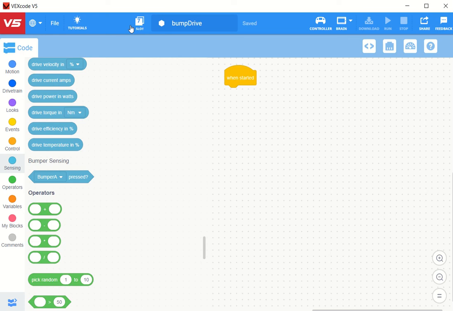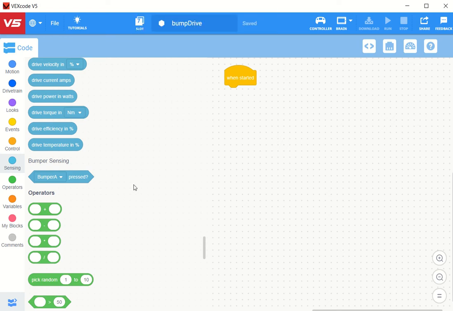Okay, we're going to use a lot of different things in making this program. We're going to create variables, use while loops, if-else statements, and I'm not sure what else, but let's get started. The purpose of this program is that you're going to press your bump switch, and however many times you press the bump switch, eventually it will travel that many tiles, that many squares. That's our end goal, okay?